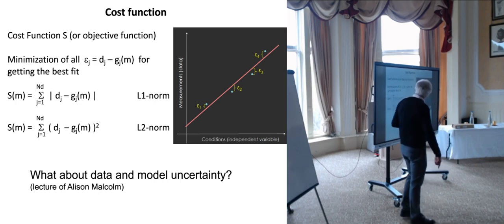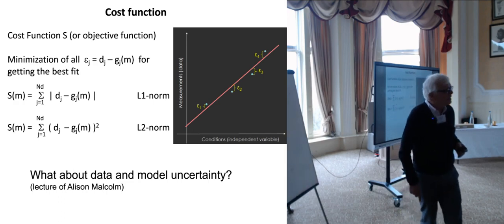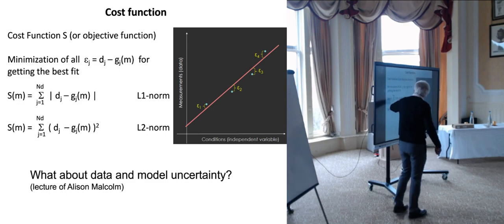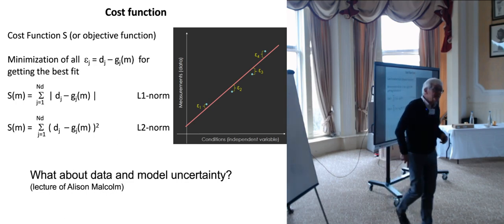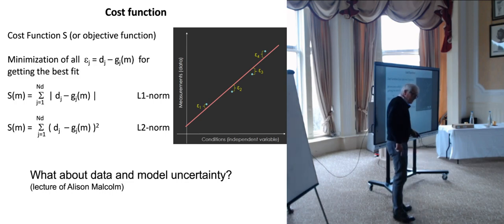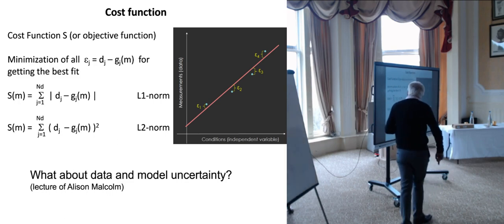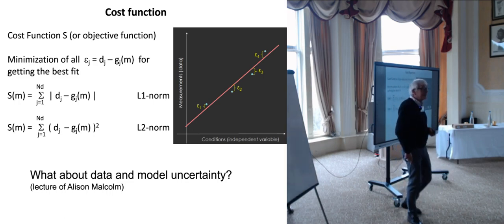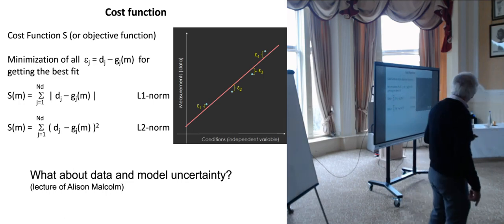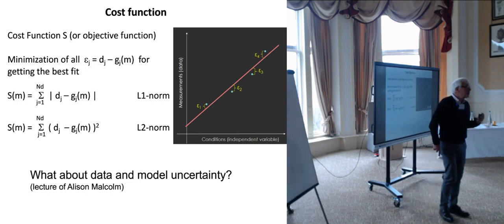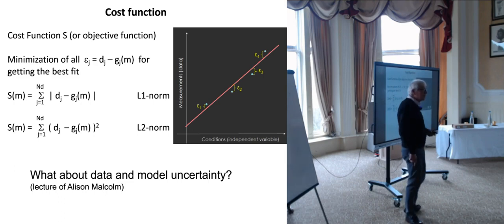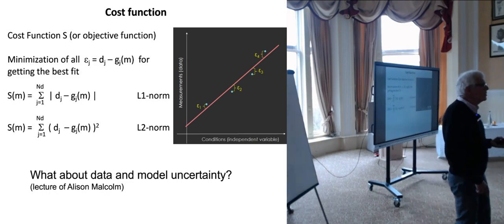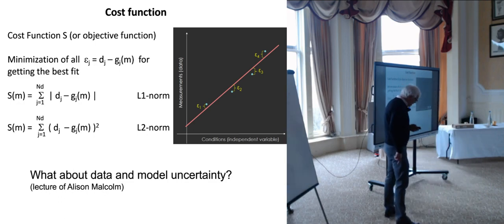And when we do that, we have to introduce norms, and there are two popular norms: the L1 norm, where we only calculate the sum of the absolute values of residuals, and the probably most used, the L2 norm, which is a quadratic norm. Take the square of the difference between data and synthetic. I would like to mention that the reason why we usually use the L2 norm is because of a probabilistic reason, the Gaussian distribution of errors. But sometimes it's not very robust because it's very sensitive to outliers. If you have some outliers in your data, it will have a strong influence on the cost function.